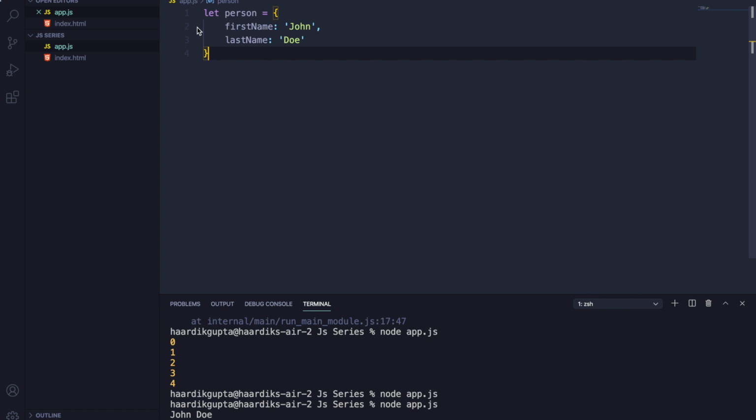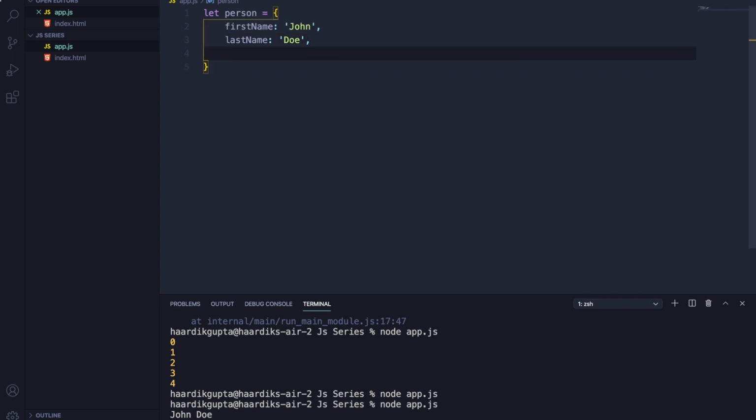The first thing you have in an object is a key, something that defines the value. It basically tells the program what this value is supposed to be about. This value is a first name. This value is a last name. The reason I capitalize the first letter of the second word is that's just a good practice to have. It's personal choice, you don't have to do it.